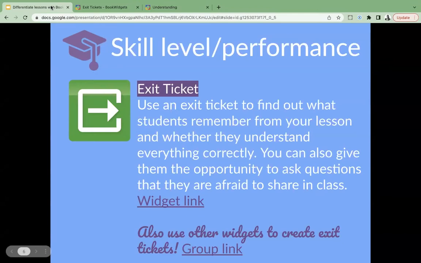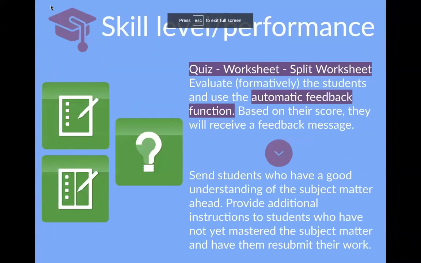The next one is the quiz, the worksheet, and split worksheet widget. It has a very nice function, and I think few people know about it, and it's the automatic feedback function. In the automatic feedback function, you will give your students feedback based on their score. So this means that students that are performing way better than others will receive different feedback.